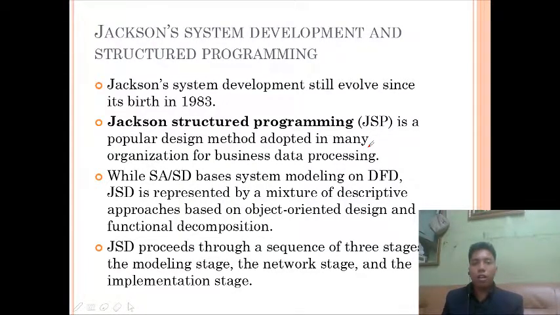So let's then look at Jackson system development. Jackson structured programming is a popular design method adopted in many organizations for business data processing. While structured analysis or structured design bases system modeling on DFD, JSD is represented by a mixture of descriptive approaches based on object-oriented design. JSD also has three stages: the modeling stage, the network stage, and the implementation stage.